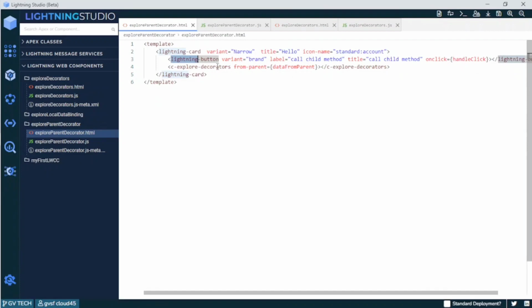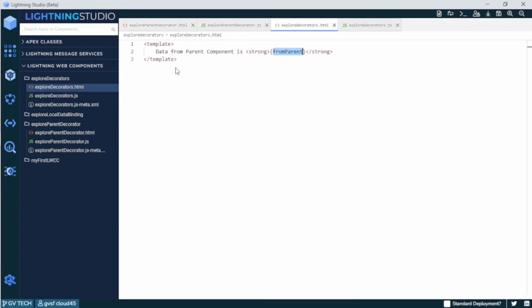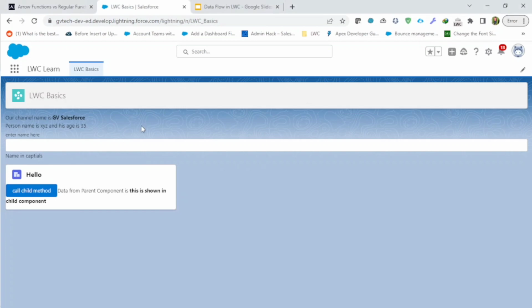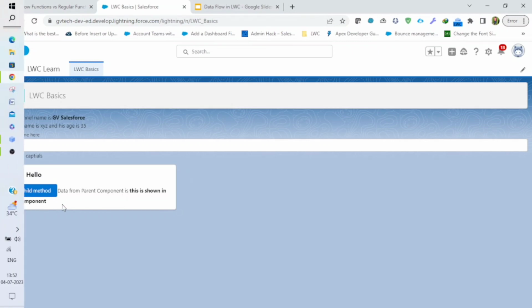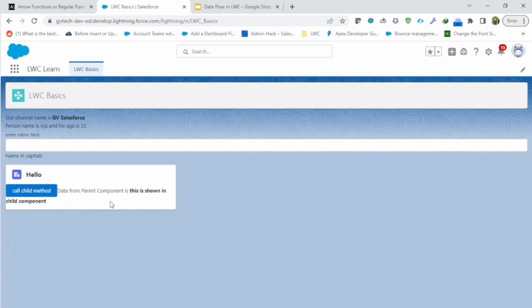We have rendered the child component in the explore parent decorators, and in the child component explore decorators HTML we have a statement, data from parent, which is displayed here. If you notice, the data from parent is showing as "this is shown from the child component". The data that we passed from the parent component is being shown in the child component.